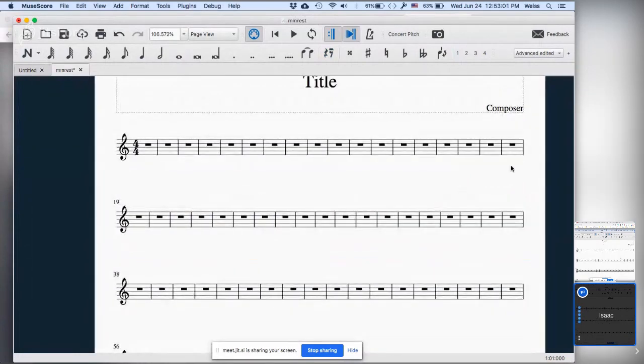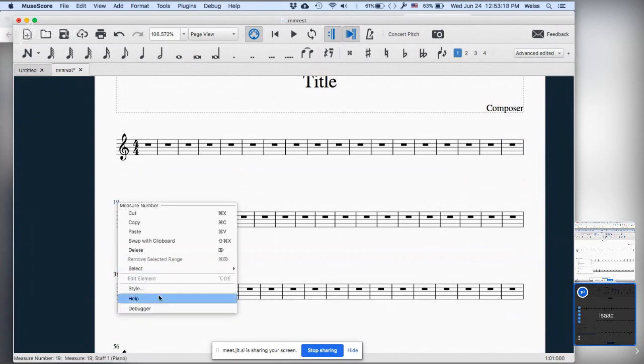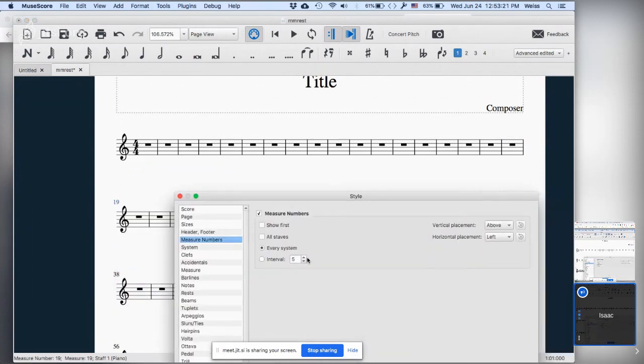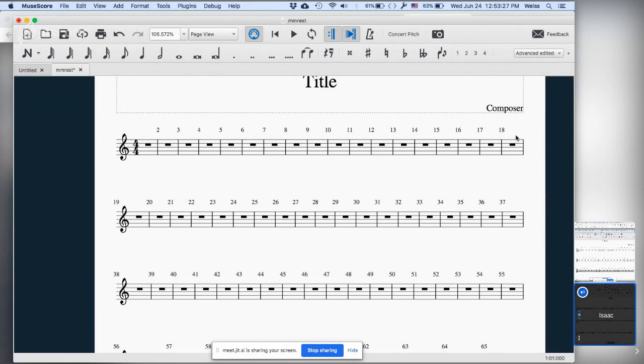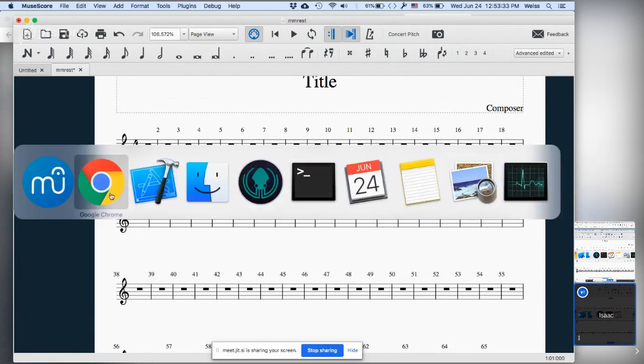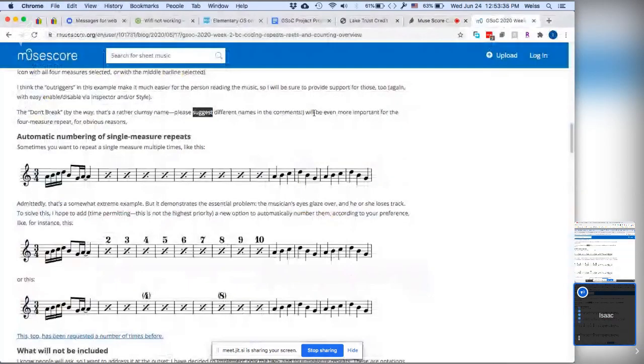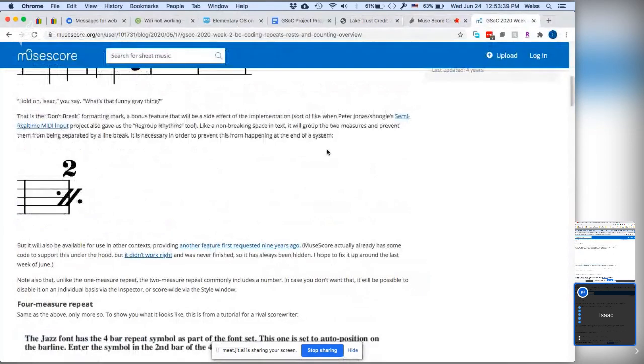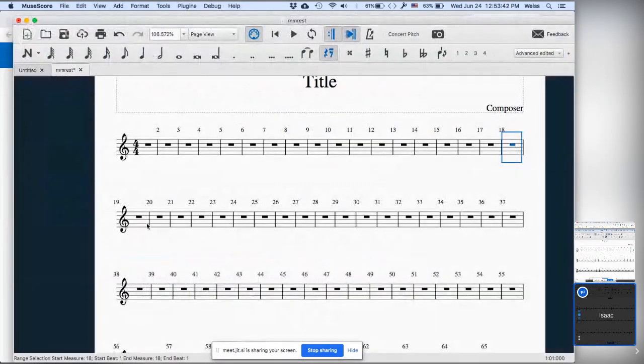Okay. So for a 2-measure repeat, the symbol is going to be centered on the bar line between 2 measures. And you really don't want that to get stuck, say, this measure and this measure, and then it's hanging off the edge here. Actually, to make the measures clear, I'm going to just add numbers to every measure. Okay. So if the 2-measure repeat covers 18 and 19, you don't want to see this happen. So to prevent that, you want a way to force measure 18 and 19 to always stay in a group.